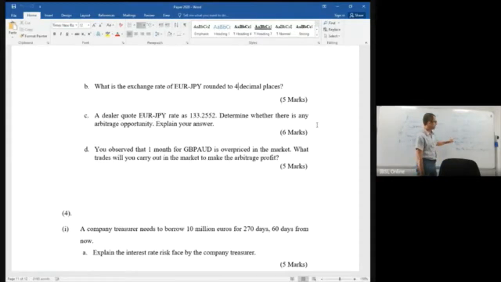Use that sterling amount to pay for your first transaction, because you entered into an agreement to sell GBP in 1 month's time. So you pay that GBP and receive the equivalent Australian dollar amount based on the exchange rate applicable to the forward transaction. You receive Australian dollar. You can't keep it because you have an obligation to pay the lender, because you have already borrowed Australian dollar for 1 month. So use these Australian dollar proceeds to pay that borrowing.